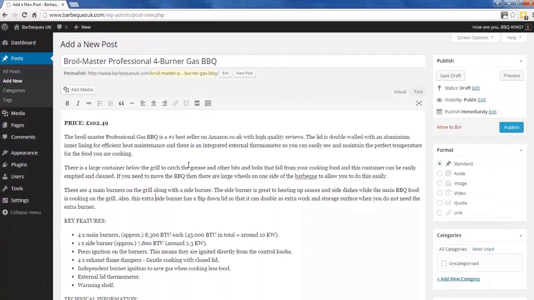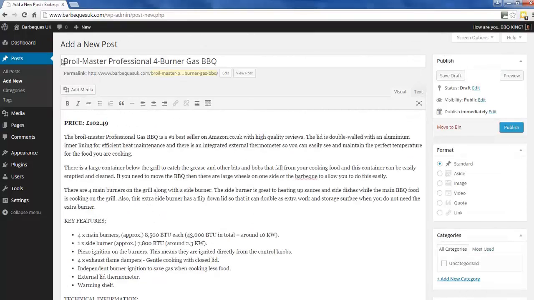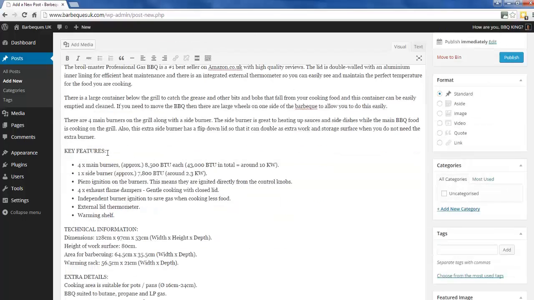And we've got our three areas, and then we've got key features. Actually, I want this to be a heading. This is our title up here, but this also acts as heading 1. As you know, when you lay things out, you have different headings or subheadings. So this is the main heading here, and the next one is heading number 2, and I'm going to make key features heading number 2.